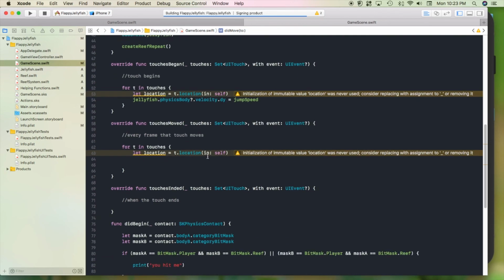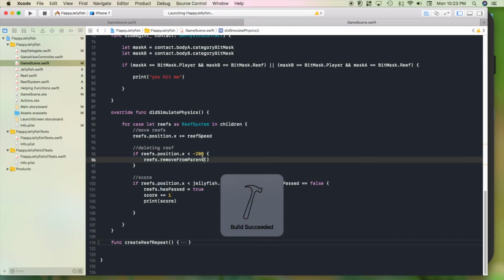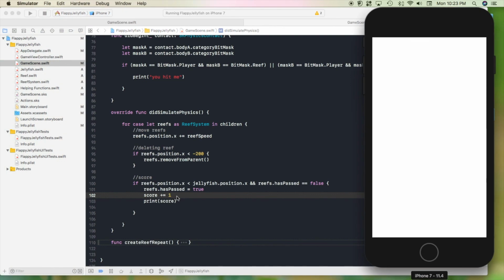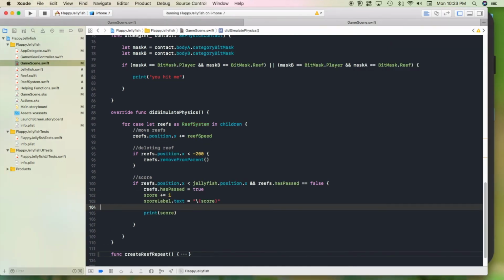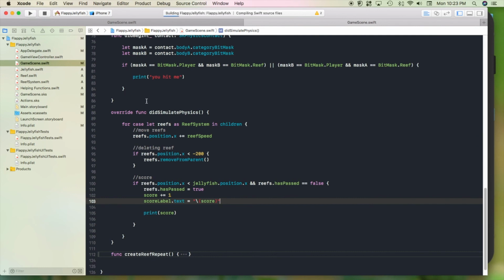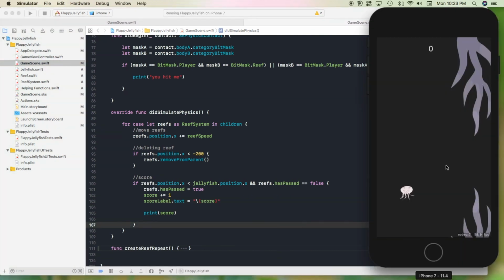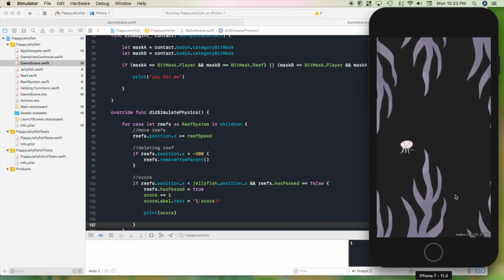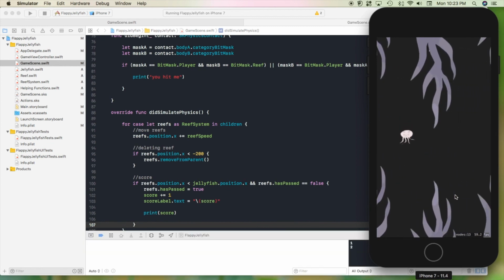So copy this line where we set the text to the score, put it down to where in didSimulatePhysics we actually score. So right after the score variable is incremented by 1, now we show it with our text. Alright, run it, see if it works, see if we score. Alright, and look at that, we're scoring!